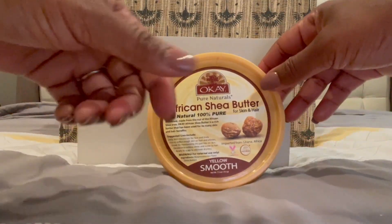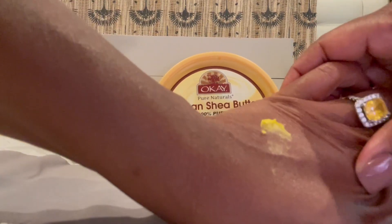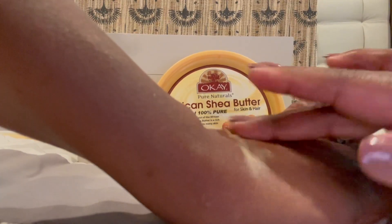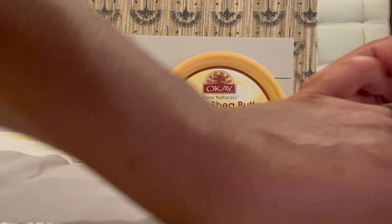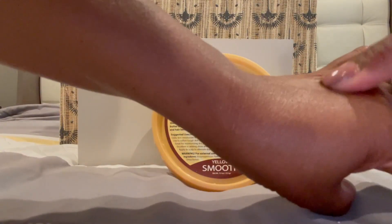Put that top back on. I put some on my hand here — I'll just take it and rub it in a little bit. This is the reason why you don't need a lot, because a little bit goes a long way. That can take care of pretty much the whole exterior of my hand. And as I rub that in, it just leaves a little bit of an oil base behind.